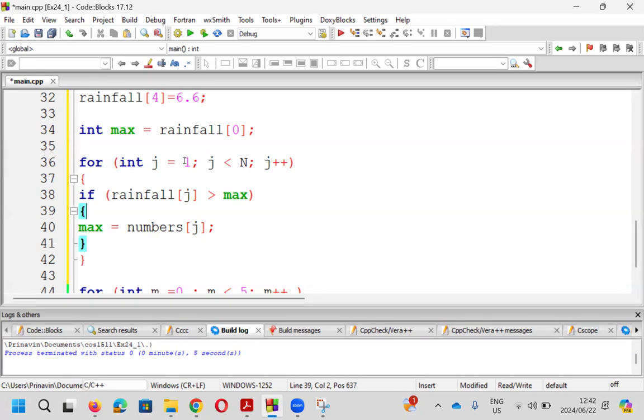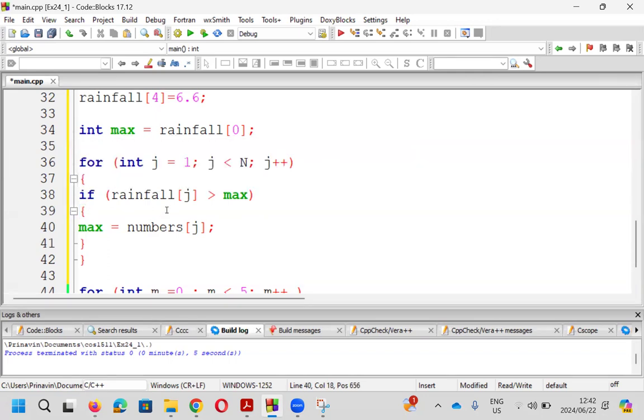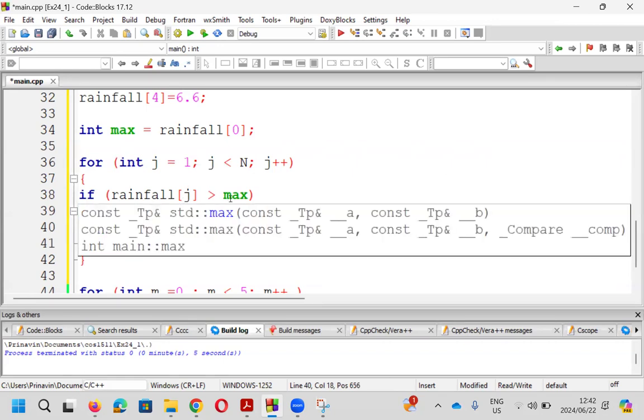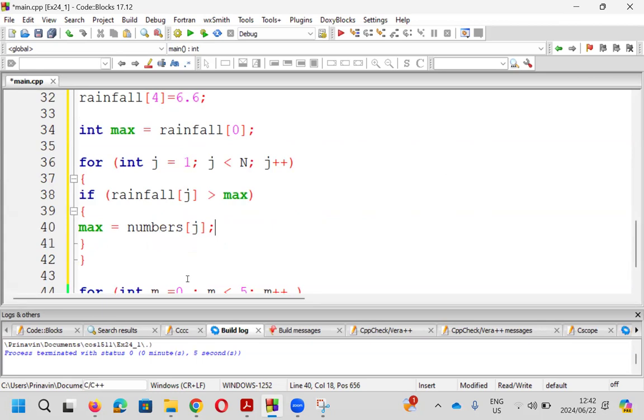The loop runs from for i equals 1, i less than n, because you must remember, we already started, we checked the first value, right? So rainfall subscript 1, is it more than rainfall subscript 0, is it more than the position? So we're going to look, and ultimately we're going to come out with the maximum value, because this is what we do, right? This is the algorithm.